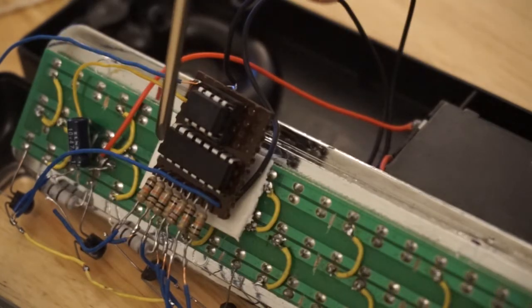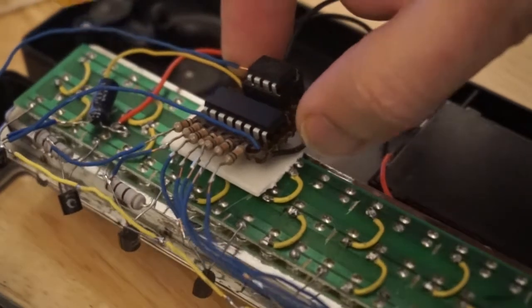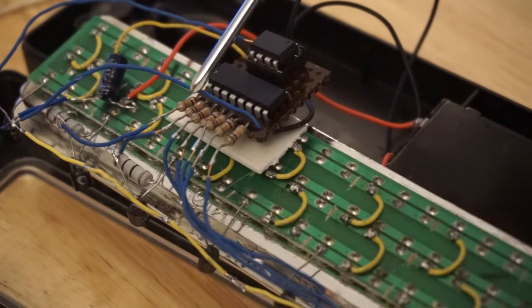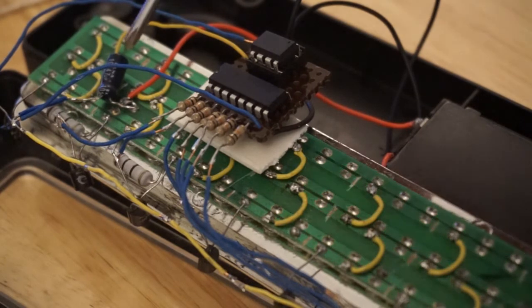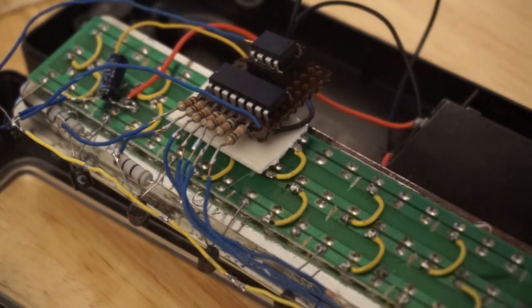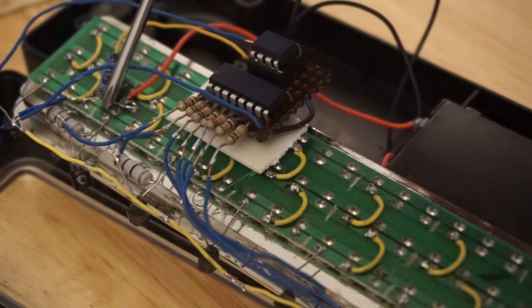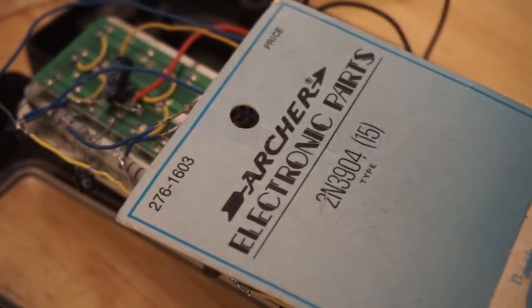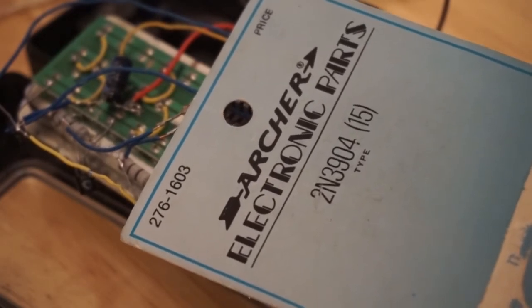The 74HC595 shift register is unable to supply sufficient current to drive the 72 LEDs, where you have 9 LEDs per output being controlled by each of the 8 outputs of the shift register. Hence, that is why the power is actually driven, well, sunk through these transistors, which incidentally date back to the 70s. These were originally bought from Radio Shack. Yeah, I did this mod mainly as a way to test out whether these ancient transistors were still any good.